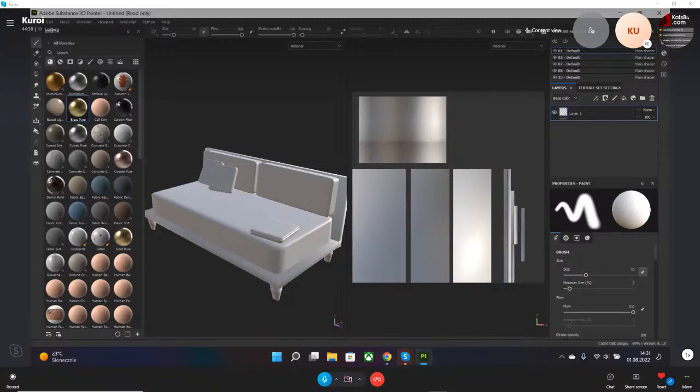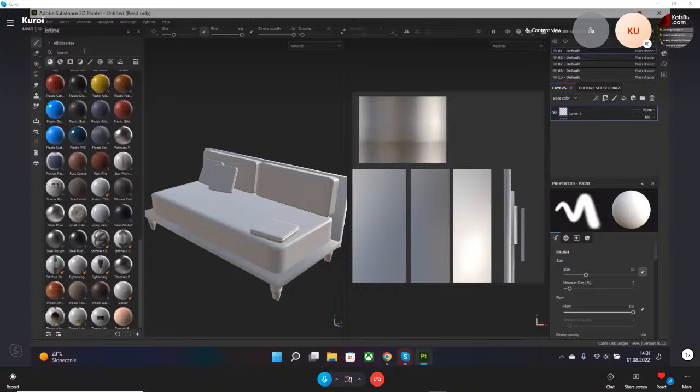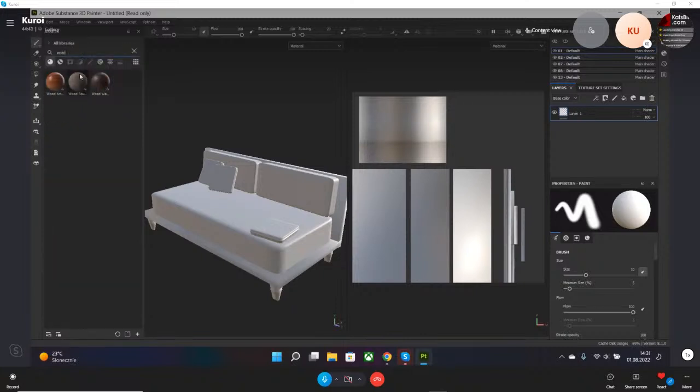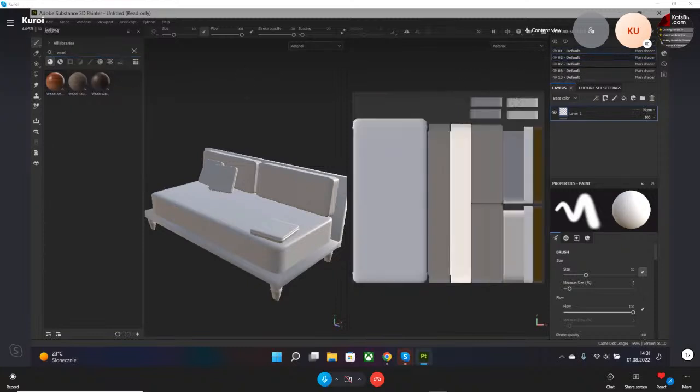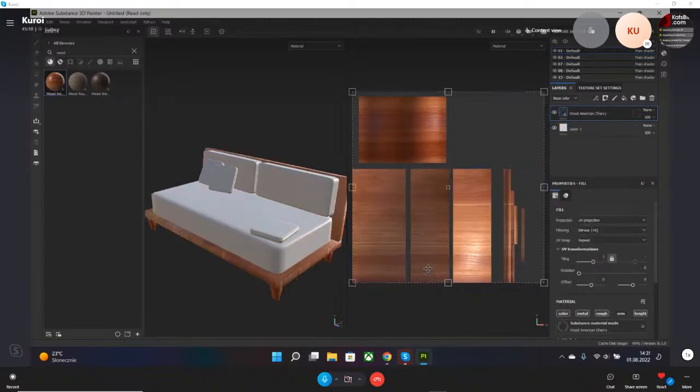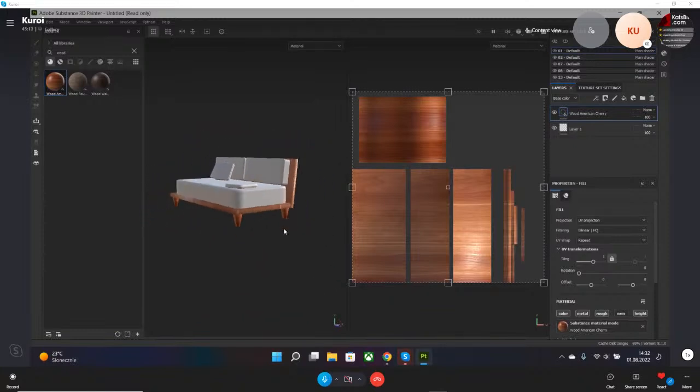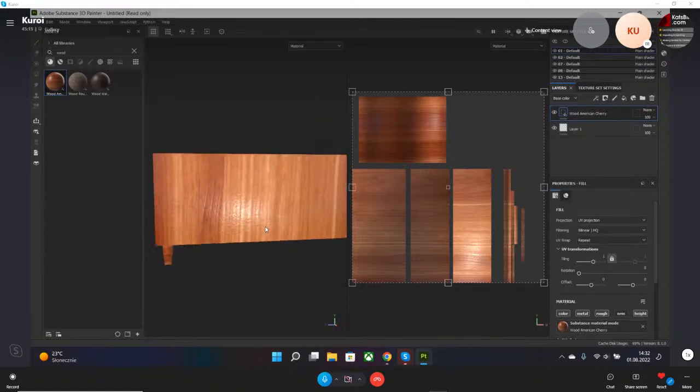So let's quickly apply different textures, and maybe let's go with wood. Now, how is it assigning the textures to the mesh? Is it per mesh submesh, or per material assignment? In this case, we are just assigning per material and per UV map. I will tell you about Polygon Fill in a second, but let's first apply the wooden part. So this is the wooden part, right? It looks nice here, right?